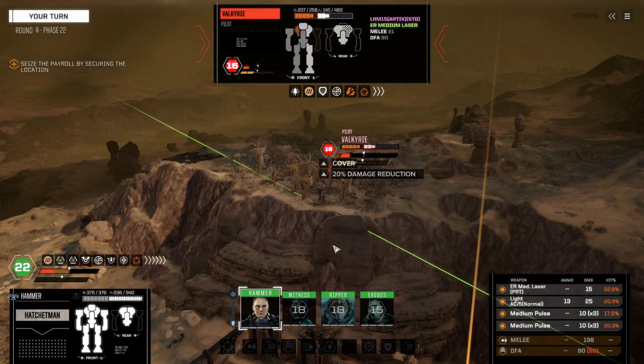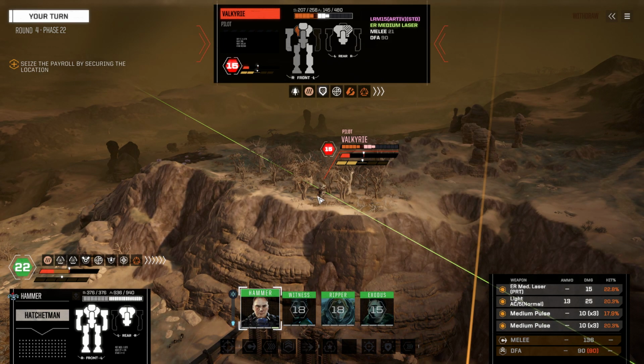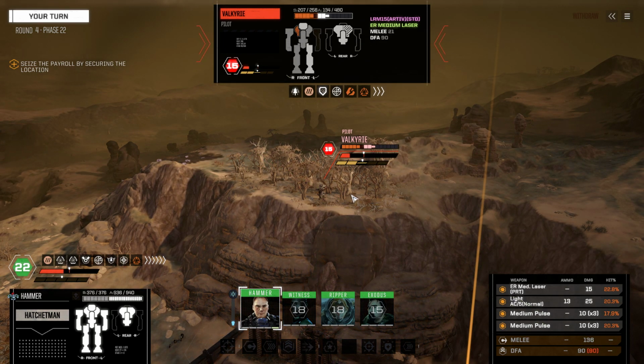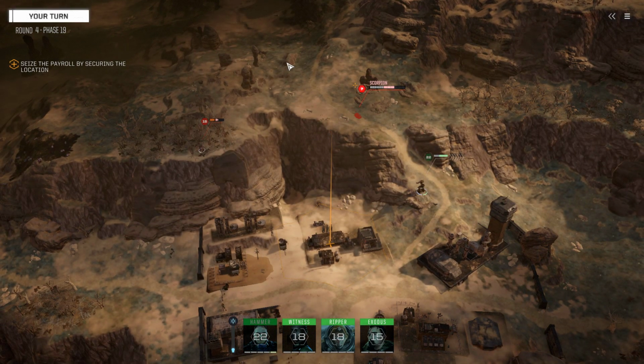Okay, missing most every weapon that we threw at him. Okay, we did hit him once. And that will appear to be it. Didn't make him unsteady, just put some fire into him. Let's see what he does. Is he going to jump down or is he going to move to the side?